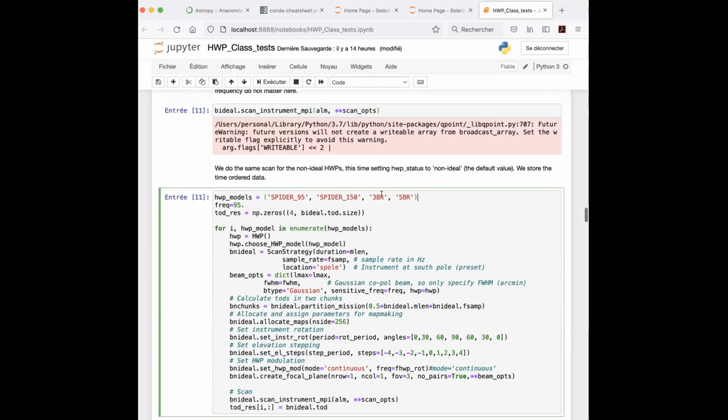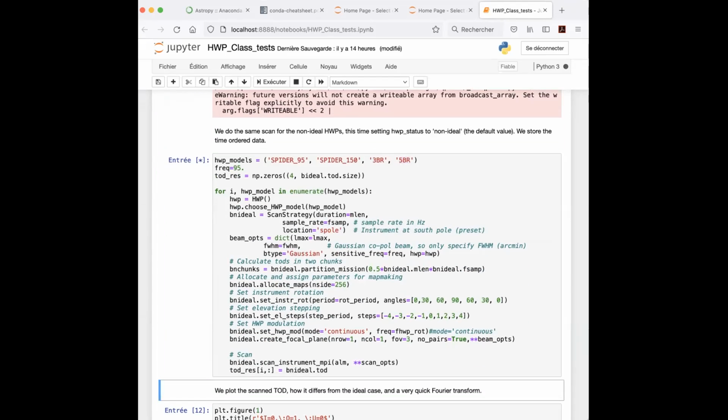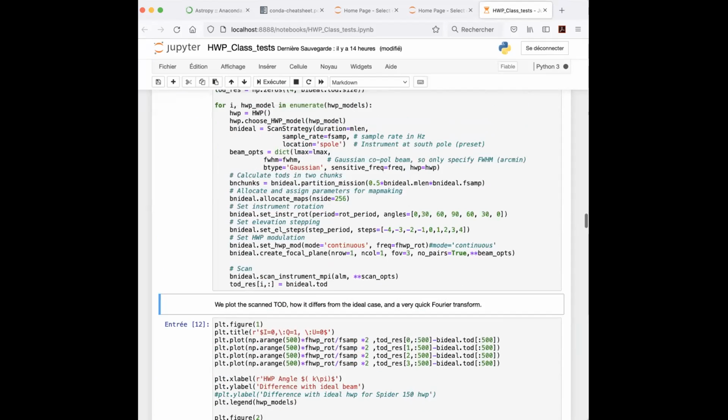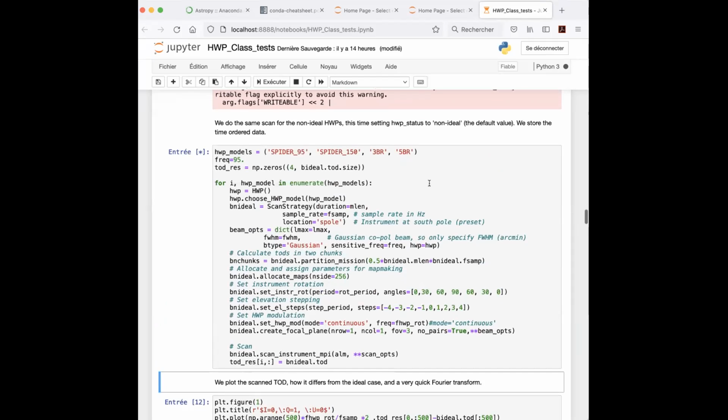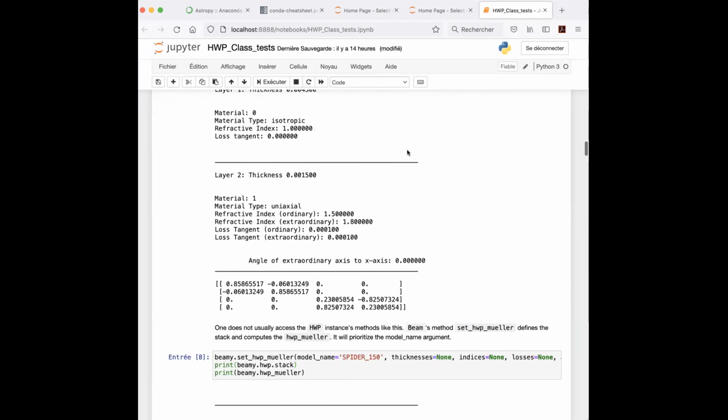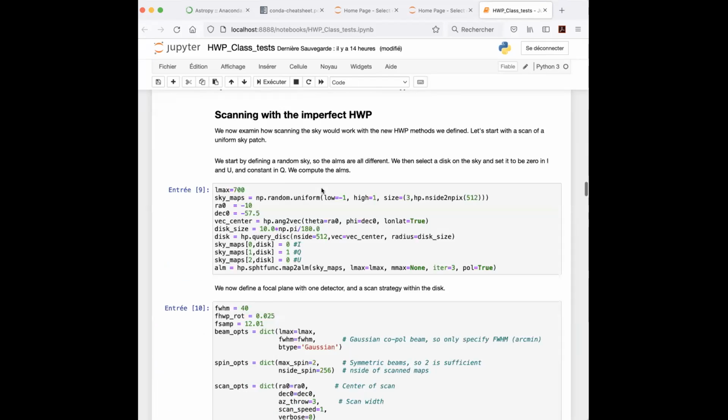Here we have a bunch of different half-wave plate models, including one with several layers of birefringent material. This might take a few minutes. 3BR and 5BR refer to the number of birefringent layers in there, but again, you can use the example at the top to create your very own Mueller matrix for a half-wave plate.